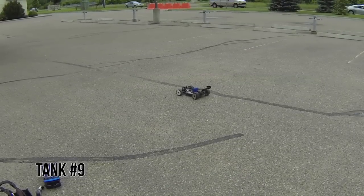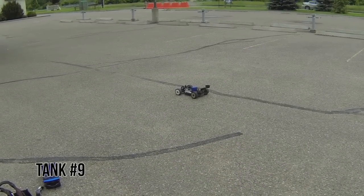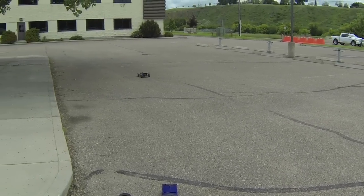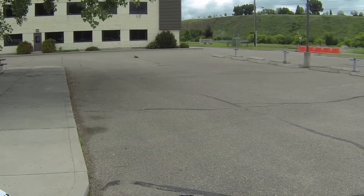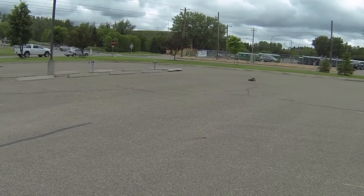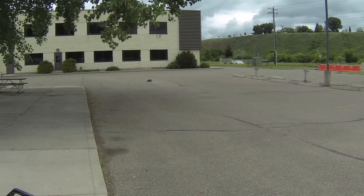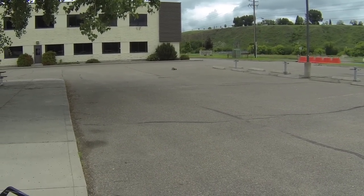Tank 9, I'm going to hit full speed, only for a brief moment though, and do about 150 feet. Let it idle between runs.